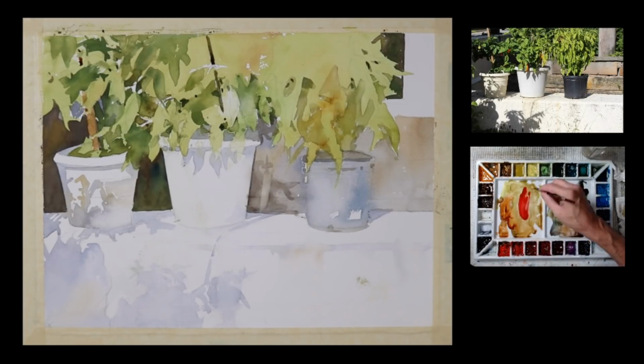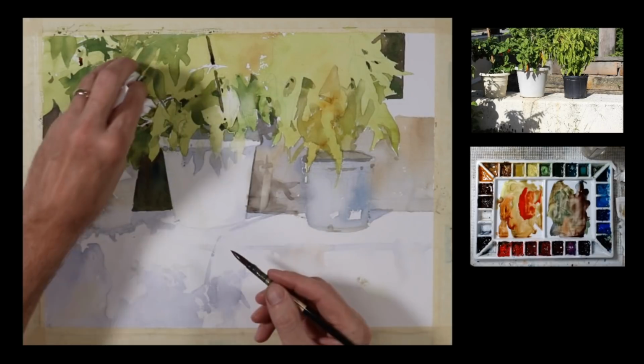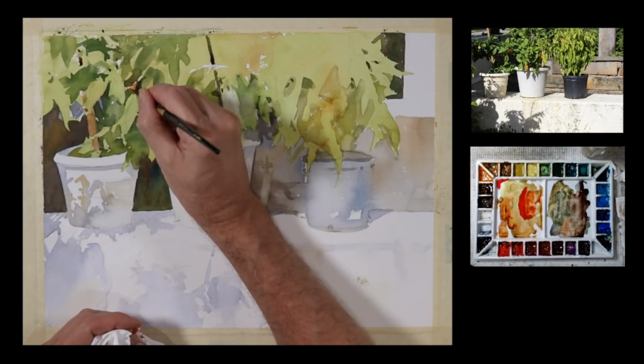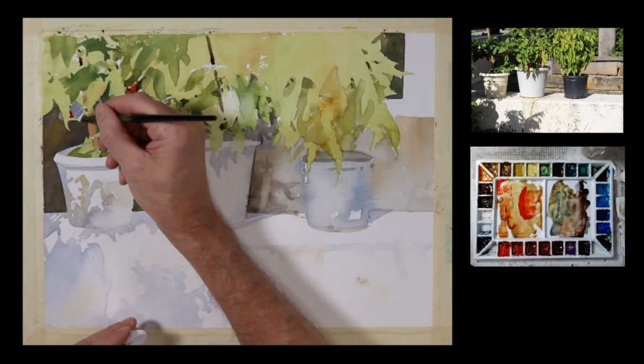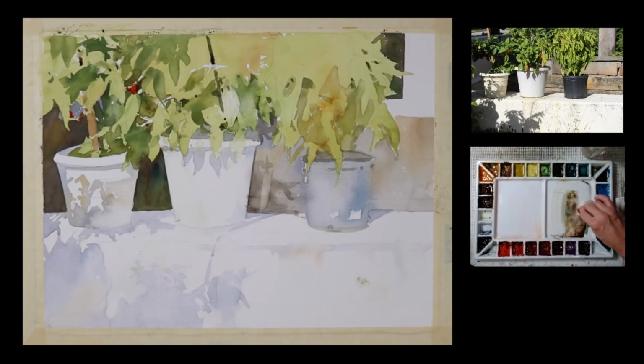So these are chili pepper plants, and they have a couple chili peppers hanging within all the green leaves. It just kind of peeks through, so I'm just going to give an indication of those colors coming through. I want them to be fairly bright. There's some yellows and reds, and as I mentioned earlier, the yellows and reds I'm using are Hansa Yellow Light, Quinacridone Gold, Pyro Red. Those are primarily the three colors that I'm using for these peppers. And there's some areas there where I left the white of the paper so that I could come back in and put some of these little touches of bright color, because your color is going to be most intense when you paint it on white paper as opposed to painting it over something you've already glazed over.